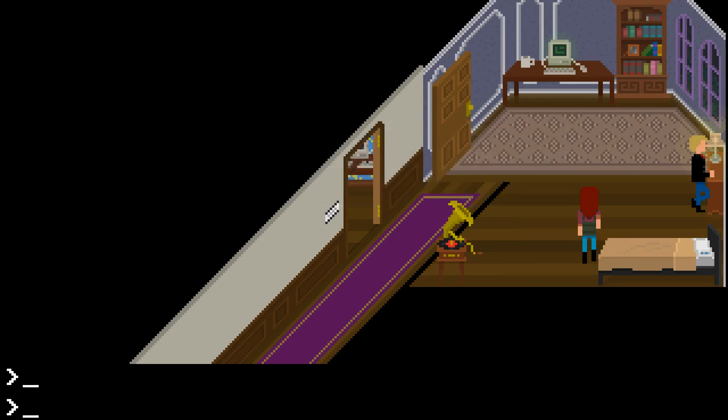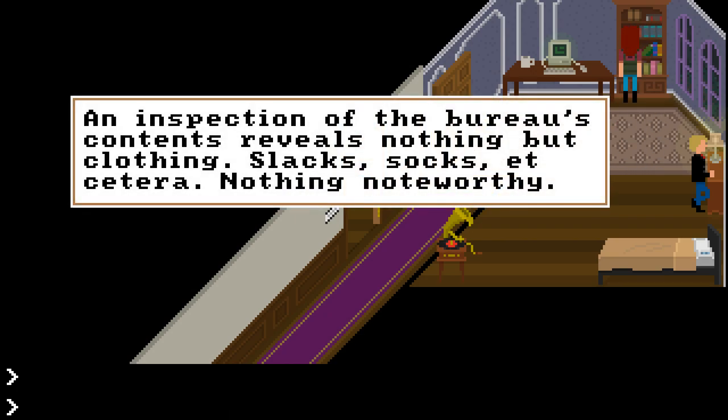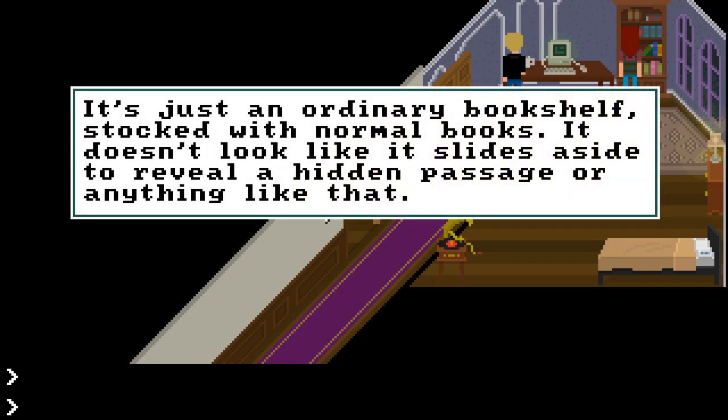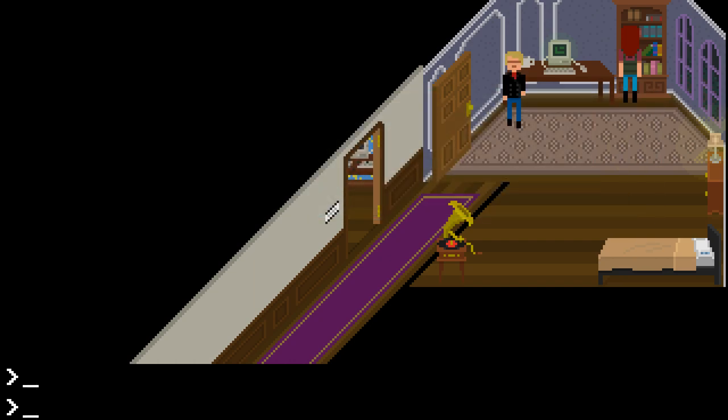Stands atop, open, bureau, nothing noteworthy. Search bookshelf. It doesn't look like it slides aside to reveal a hidden passage or anything like that. Okay, so it's just a normal bookshelf.